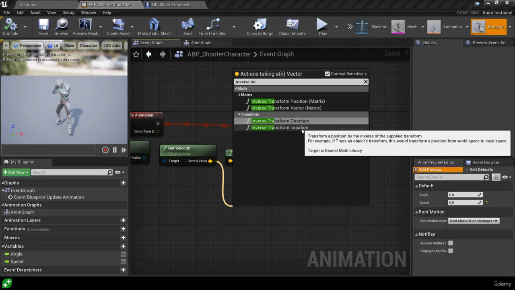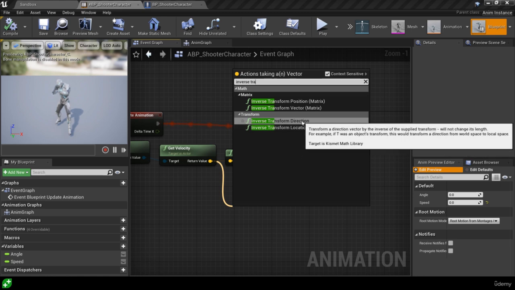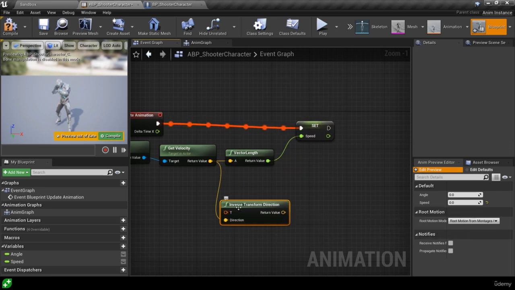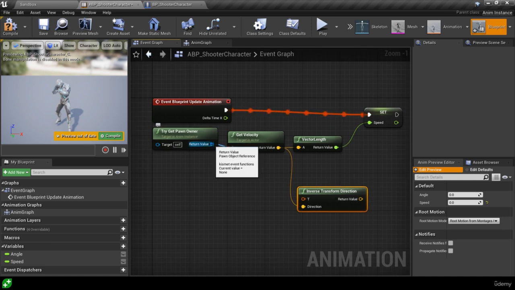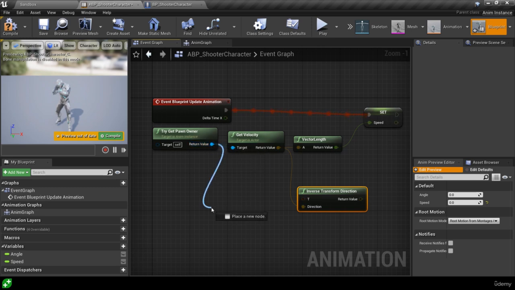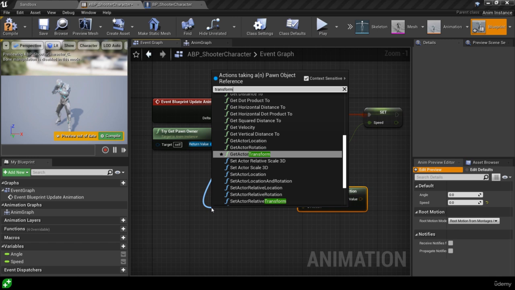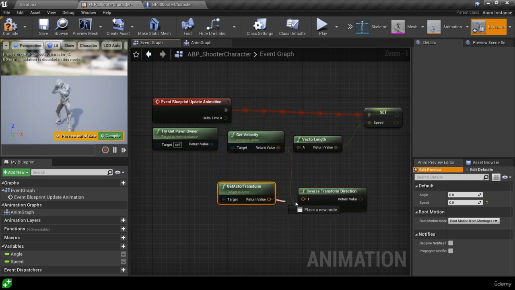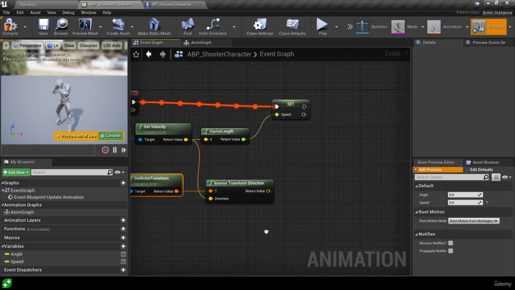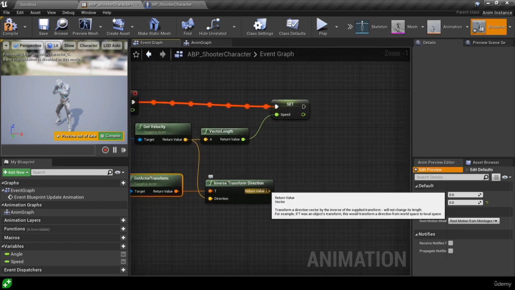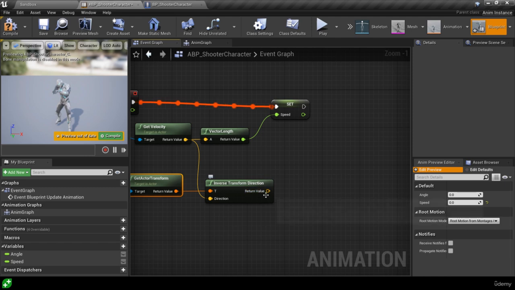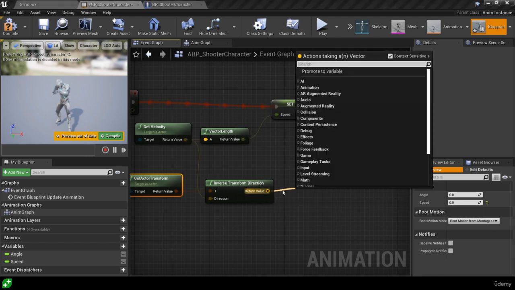And as I said, the difference is that a location will move that position around. The direction's just going to apply the rotation and scale. So we want the direction. We need a transform to rotate it by. We're going to have to get that transform of the pawn itself, of the character. Where is that pawn in the world? So let's go ahead and grab off the pawn owner and look for the transform property, get actor transform, that would be the one. We'll pipe that into our inverse transform direction, and we've got ourselves a new vector out of this.